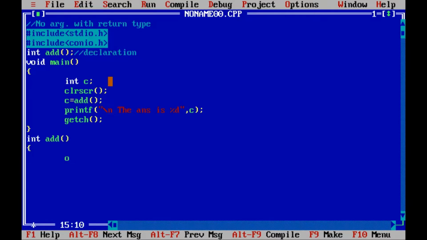Now I'm taking the two inputs from the user and defining one variable x. So printf, enter a and b. Now I'm getting the input from the user.